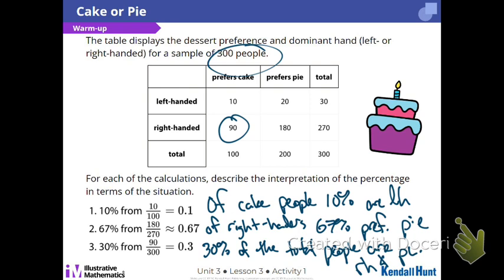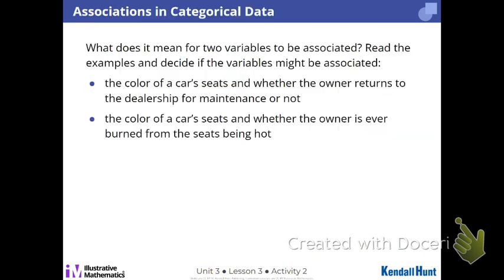Let's see if we can do this without a bunch of side conversation. Raise your hand if you're left-handed. We had none in first hour. Okay. Beware, you're going to want to say something, a couple of you. Raise your hand if you prefer cake. Raise your hand if you prefer pie. Interesting. Different hours have different things. That's cool to see. All right. We're going to move on with our association.